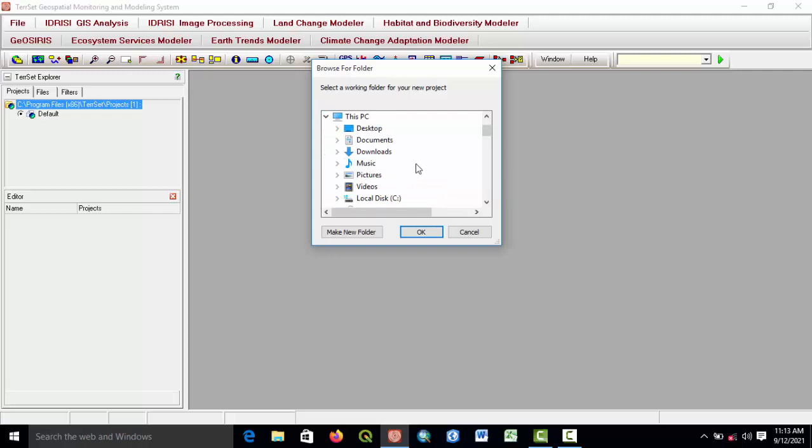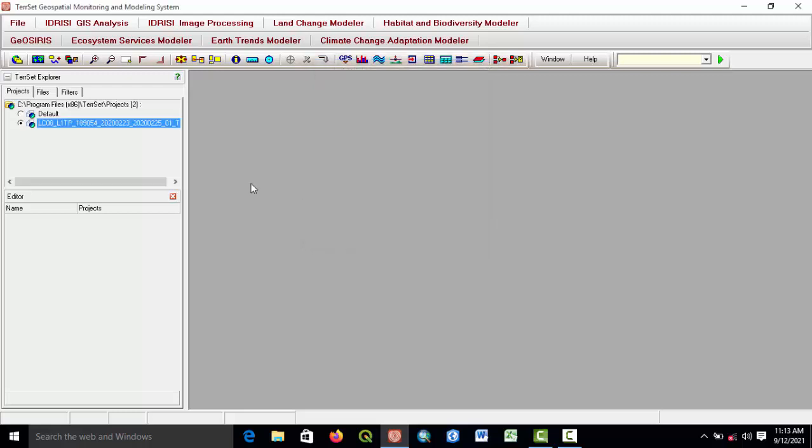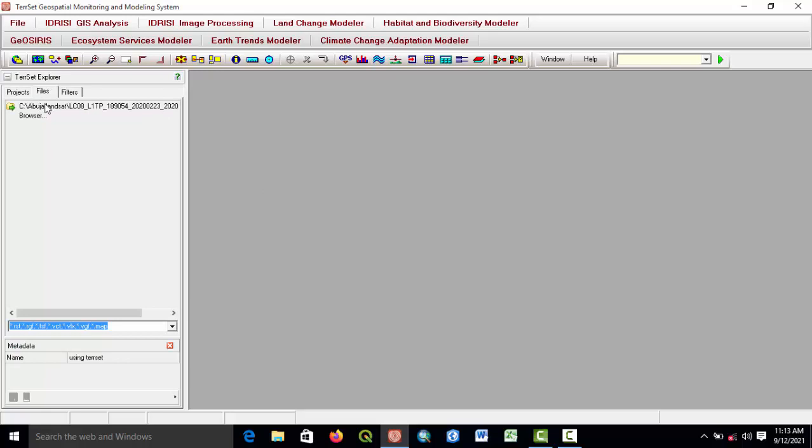It is always good to store your data in your local drive C. So I am going to be selecting Abuja Landsat. So this is it. Once I click on it, I'll just click OK, and then go back to my file.